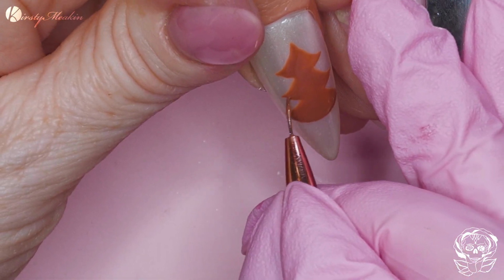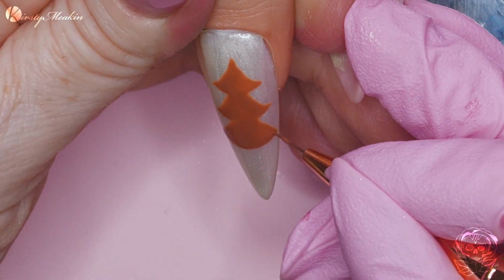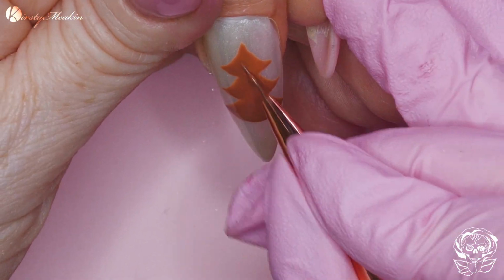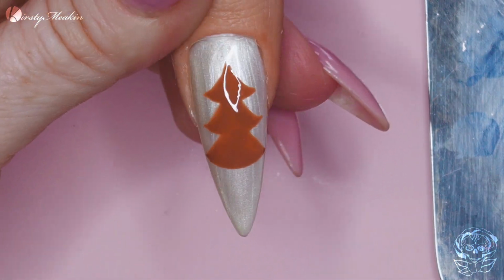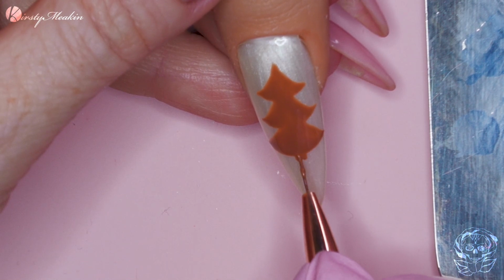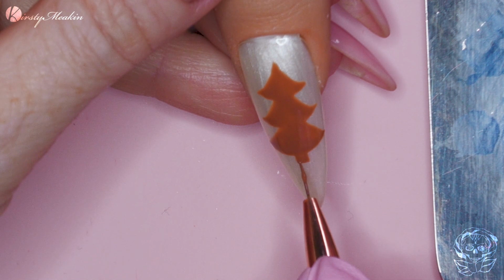Tease them out a little bit. Cure that. Oh no, missed a bit. The trunk of the tree. In the lamp.